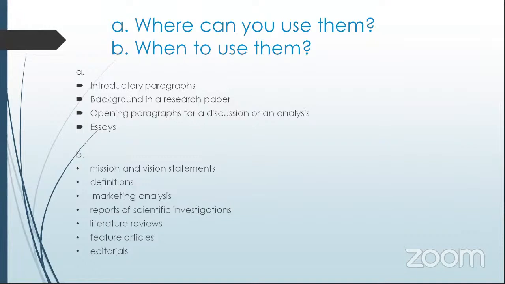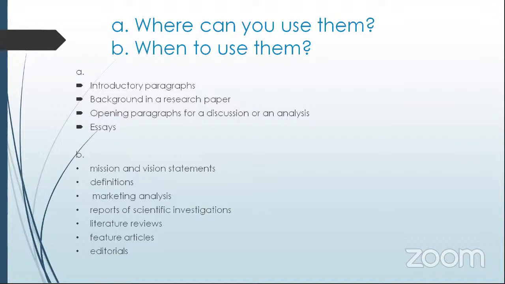Whenever you start writing, the very first paragraph that you write is your opening. Whereas introductory paragraphs can keep coming in once in a while. Like in the case of that neuroscience, you begin with the neuroscience and then you have an introductory paragraph there. And then while you come down to talking about EEG signals, you have another introductory paragraph there introducing the EEG signals. So don't get confused between this. Opening is the very first one, and introductory, you can have several of them in a document, right? So you can use it in opening paragraphs, giving backgrounds in research papers, for building from general to specific.